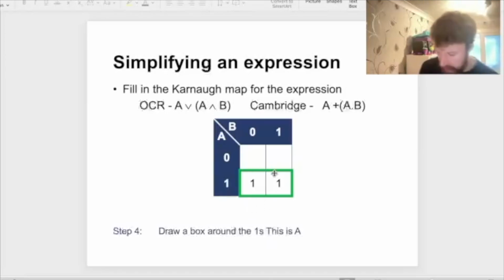Now, one of the skills that I see a lot of my students struggling with is when it's on there, what is it actually telling us? So, if that didn't make a lot of sense there as to why that was A, the reason is because A, so when it's a 1 there, never changes from that. So that's why it simplifies from there. All of the other values change. So from here to here, B changes from 0 to 1, so it's not going to be any of the B's. It's not going to be not B or just B there. Or here it's not in the not A column, which is 0.